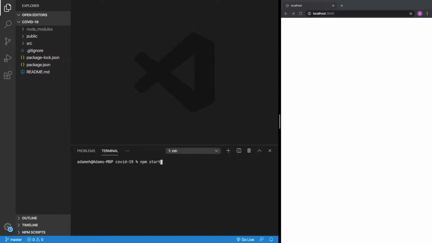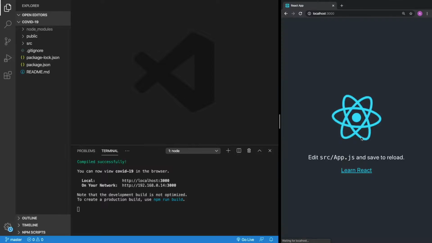So over here, I'm just going to do npm start, get our application running in this window over here, just to make sure that we're in a good state. So it'll start up, and there we are. We're running in a good state, and the application is ready to go. So to kick this application off, before we get into getting the data, let's just set up our default application with what we need for it.